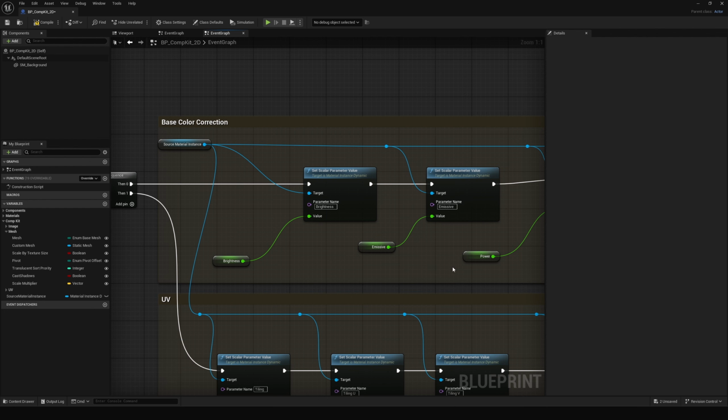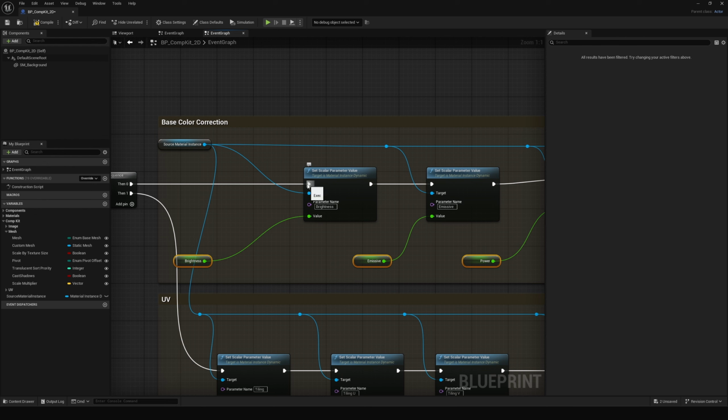Cool. There are also shortcuts for alignment, and it's Shift WASD. So if I select these three and hold Shift W, I get this horizontal alignment. If I select these two, Shift A, I'm aligning them on the left side, Shift D on the right side, and here Shift S on the bottom side.